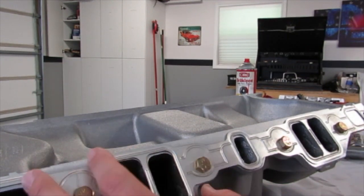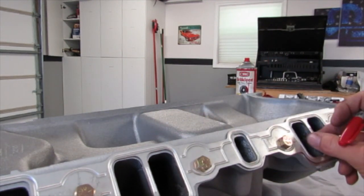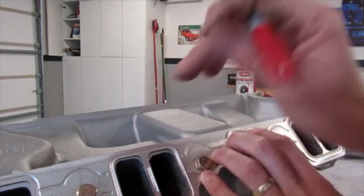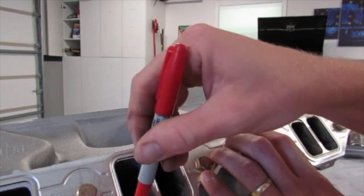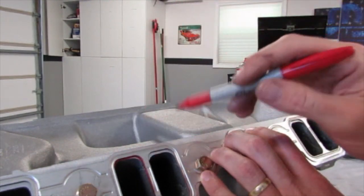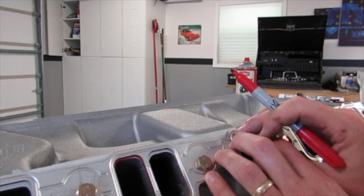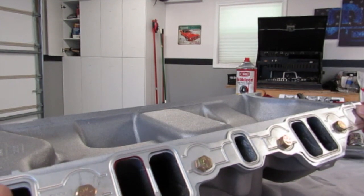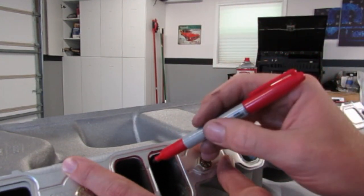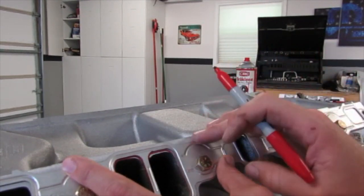What I like to do is center it — forward and backward, up and down. My side to side is not bad. I'll go up, go down — about right there. I take my red marker and try to catch a lip everywhere I can. See, if I let that drop down you can see what the difference is — there's down, there's up. Center it — about right there. It's not rocket science. I'll draw my line and clean up the majority of that casting flash in there — I don't like that.